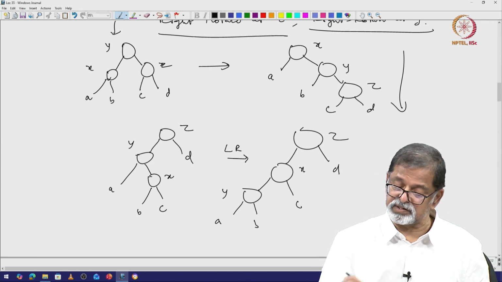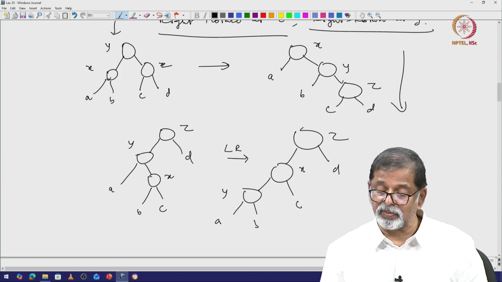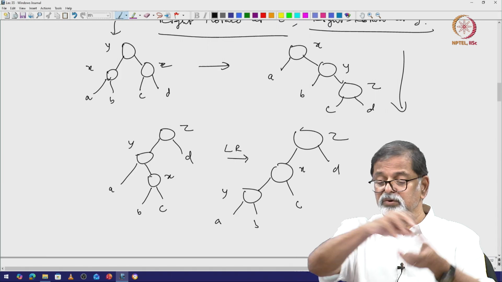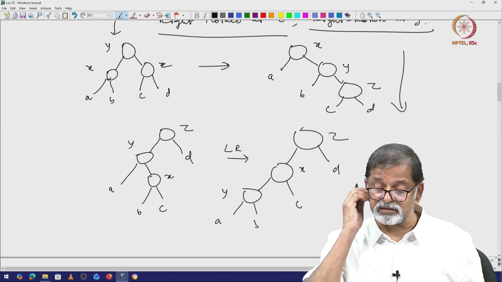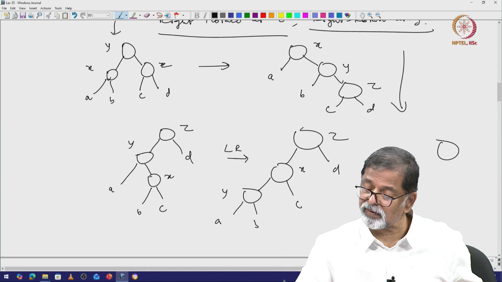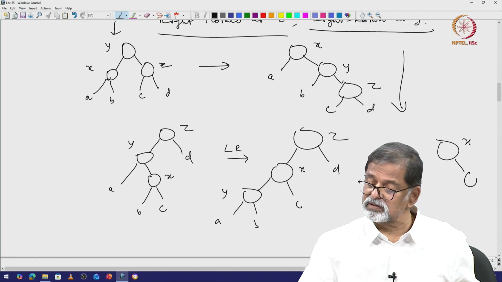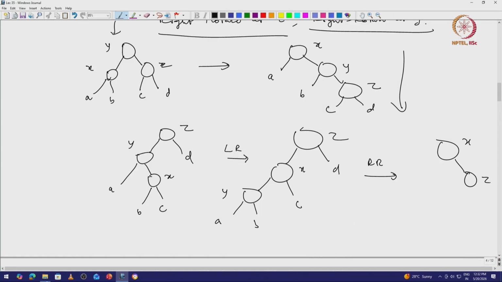This is left rotation at Y. Now right rotate at Z, it will promote X, it will have Z to the right, Y to the left, Y will have A and B, Z will have C and D. This is the final configuration, left rotate and right rotate.